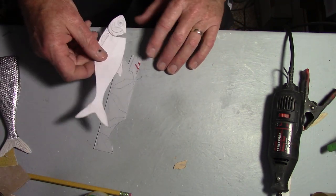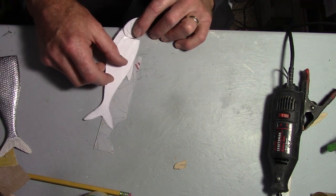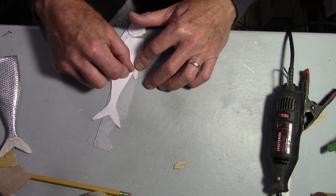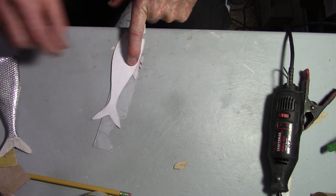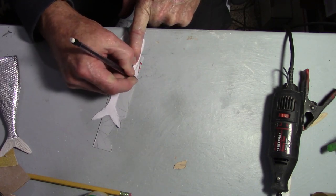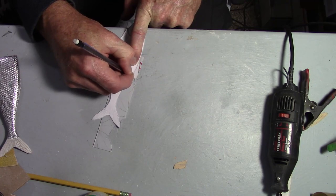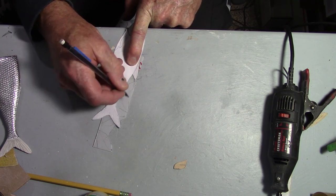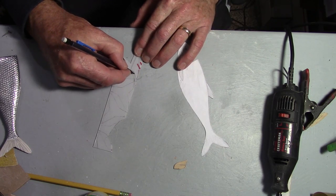Okay, we want to make a dorsal fin. Alright, so we want to make a dorsal fin. I'm going to make it out of plastic. I've already got it drawn on there, but this is what I'm doing. I'm going to add a little, you know, Gizzard's got that little thing like a thread fin too. It's a long fin there. So basically it comes in like so.